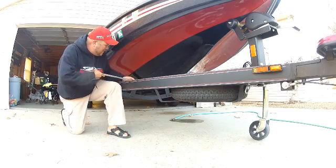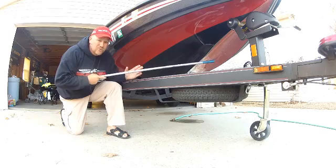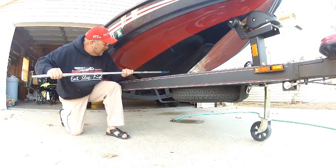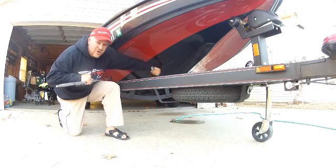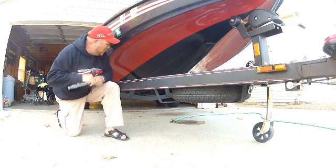This is our keel that runs down here, and that's the surface that cuts the wave. We've got a good 20-degree keel with a 40-degree entry. Next we have our strakes. On the FX model, it's a really sharp strake to help cut the water and really help turn it.